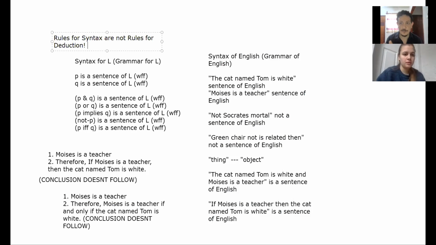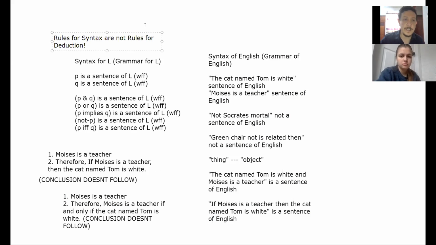Okay, so does anyone have a question about that? Or anything that I have just mentioned? Any clarificatory question, anything like that? So does the analogy with English help understand what's going on with the syntax?